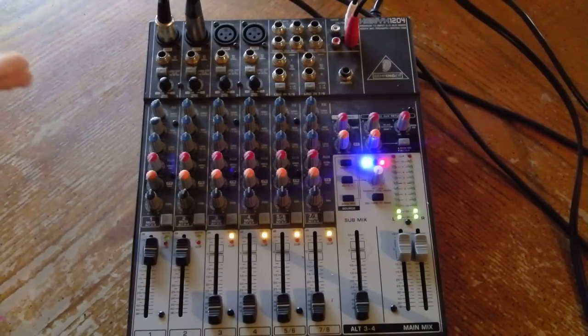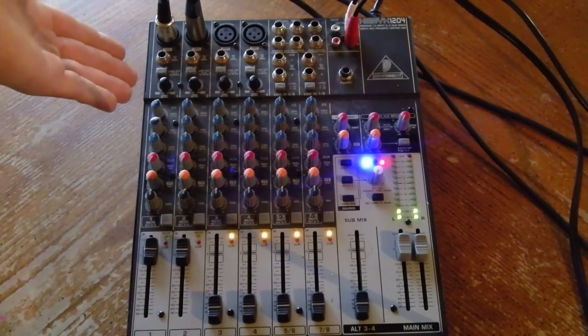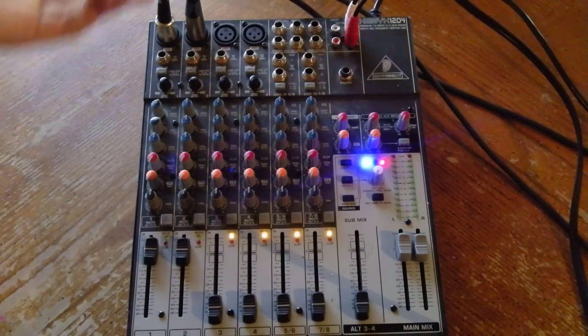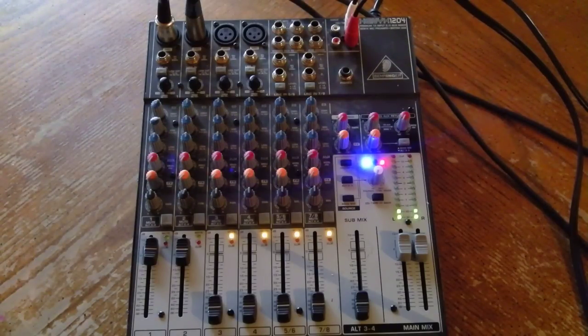This is a rather quick video. This is your Xenyx 1204. I would use it, especially if you want to record. This output usually comes with a USB interface that you can plug right into the USB of your computer. Your computer will read that your USB interface is in there, and it'll start putting it right into whatever recording software you're doing. Reaper, Audacity, whatever your budget is, Pro Tools. I wouldn't use this for Pro Tools. It's not on the same level as Pro Tools.